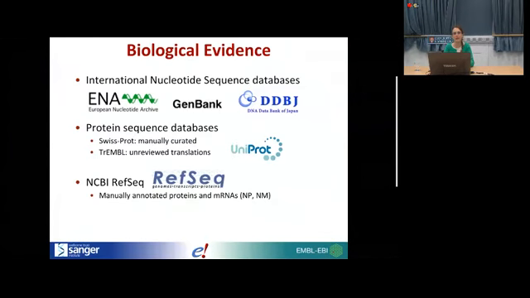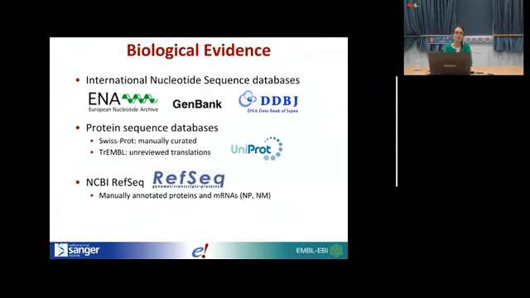That's made up of ENA, which is basically EBI, from GenBank, which is at NCBI, and from DDBJ, which is in Japan. And these are databases. If you get some kind of biological sequence, you can submit it to one of these databases. They will then share between each other, so every 24 hours they do a data share. So that means that if you ever look at any one of them, it should have almost identical data to the other 2. And so we take nucleotide sequences from those.